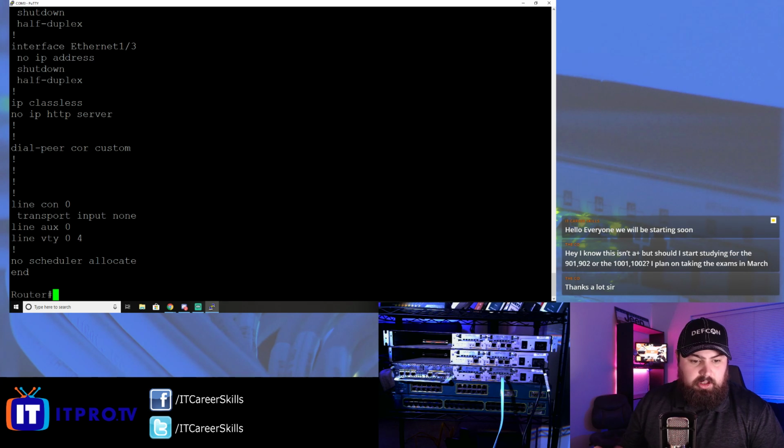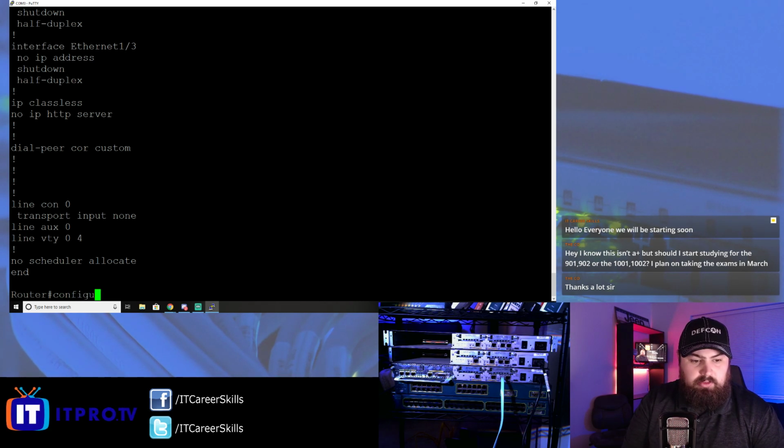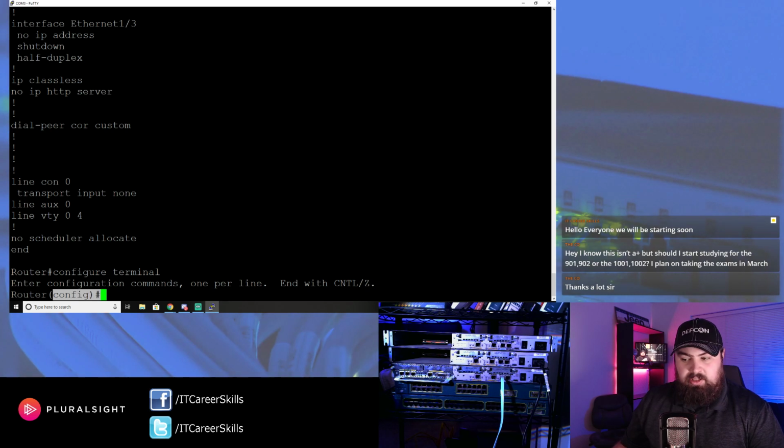Now what we're going to do is type the command. I'm going to type the full command. You can type config T, or the full command. Actual full command is configure terminal. Alright, so now we're in config. See right here, you can see the command prompt changed. Alright.